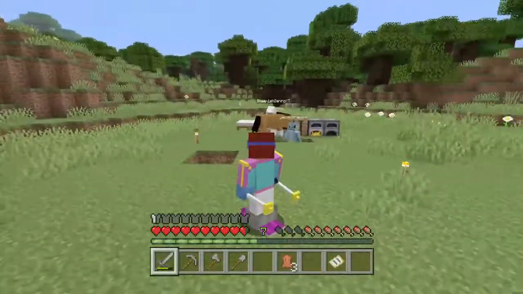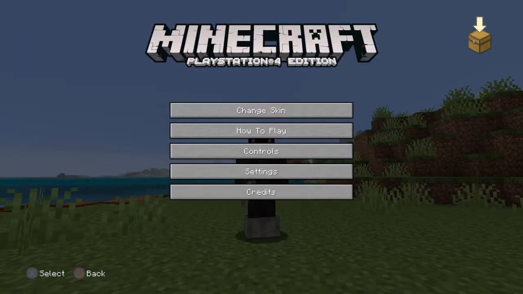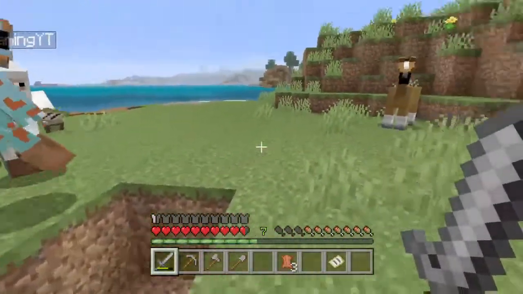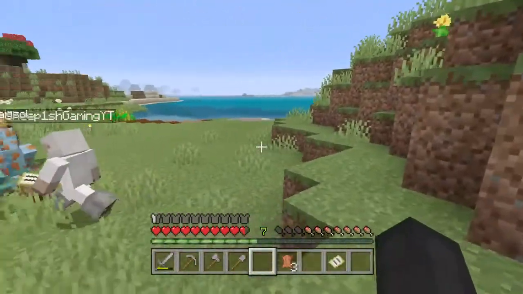Oh no. I fell into the hole. Get in there! Oh my god! What the heck? It just teleported! Magical horse! Whoa! Magic!